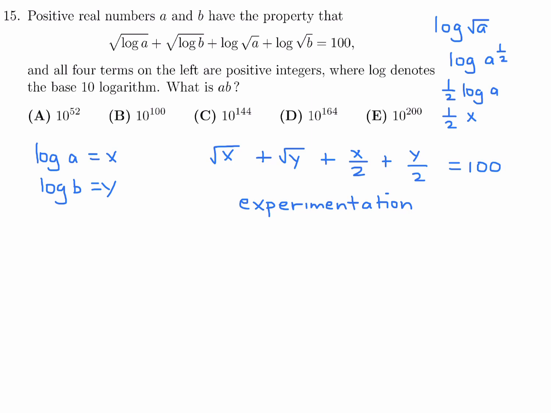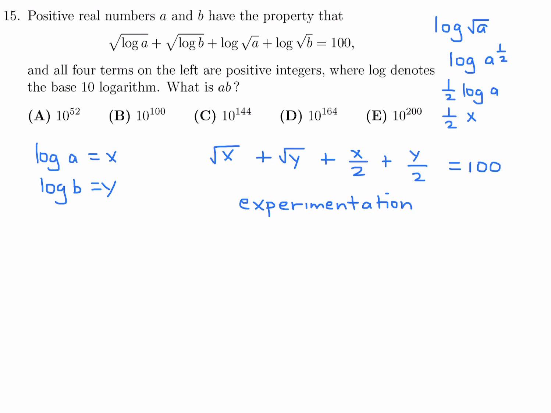So you sit around, you fiddle around with these numbers. Okay, well, obviously, the numbers have to be perfect squares, right? Because eventually you're going to get an integer for an answer. Now, of course, I've already done this, so I'm going to be able to do it on my first attempt, but with you guys, you might have to take a little bit of time. But always use the answer choices. The answer choices are definitely going to give you an idea of what x and y could be.